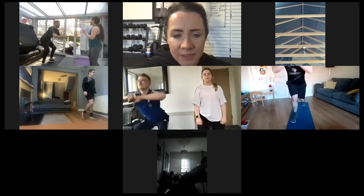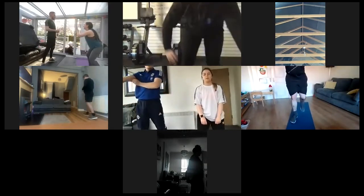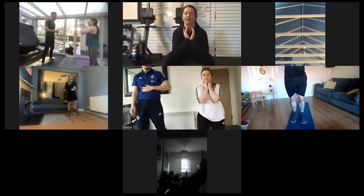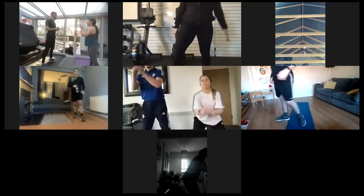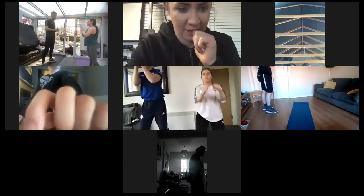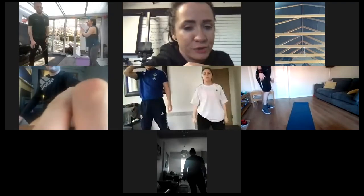See with your wee squat, Ben and Orla, it might help you if you get your elbows a wee bit tighter. So coming down and then bringing the hands out to the side. And then is it 50 back to 10? Yes. So once you've done your 50 squats, you're back into your lunges, okay?